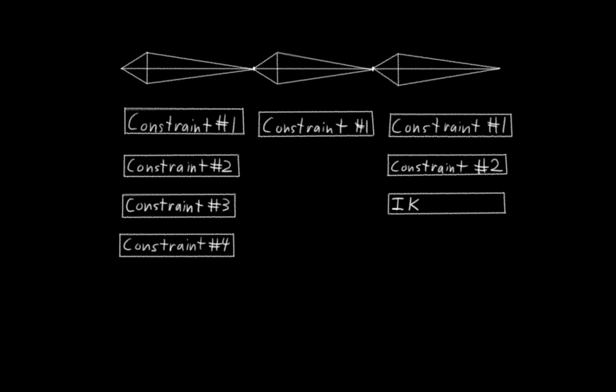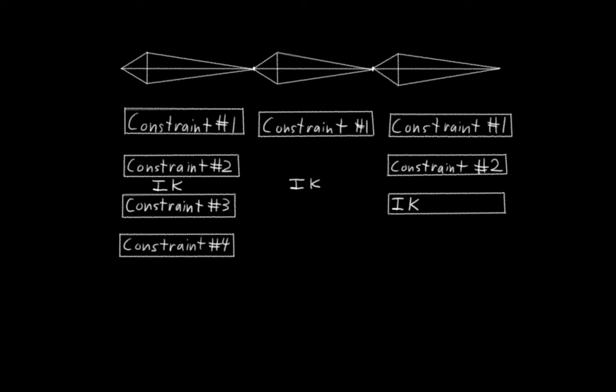We have 3 bones here, each with their own constraint stack. The last bone has the IK constraint on it, but that constraint actually affects both of the other bones. So if the IK constraint is, say, in the middle of the last bone's constraint stack, when should it be applied to the other bones? I suppose it could just be applied as if it were in the same position on the other bones, but if we did that, then even if we put it last in our last bone's stack, it would still only be applied partway through the first bone's stack, which would be confusing. But it gets even more complex than that.